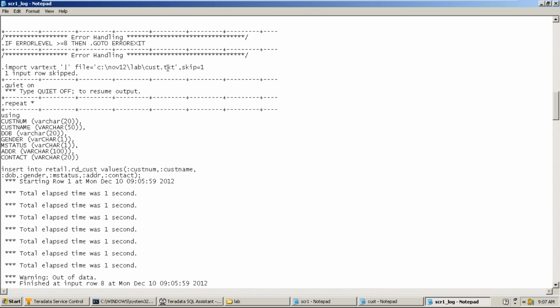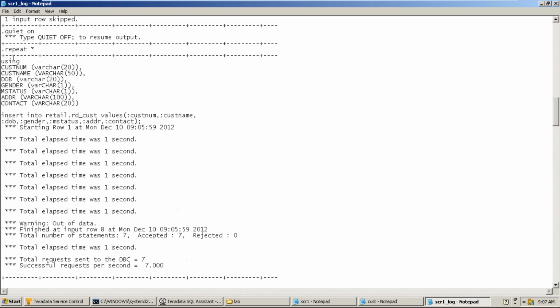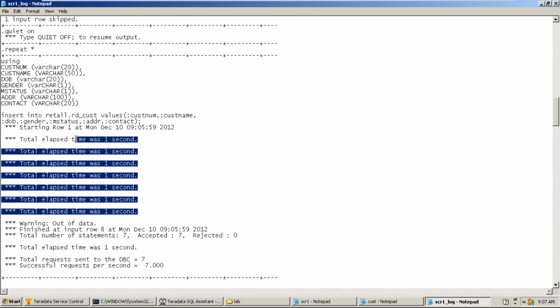Then we are importing the data by skipping one record, with quit on. So see, insert completed, one row removed, that is eliminated with the quit. If you give pack, then these will also be eliminated, those many times.